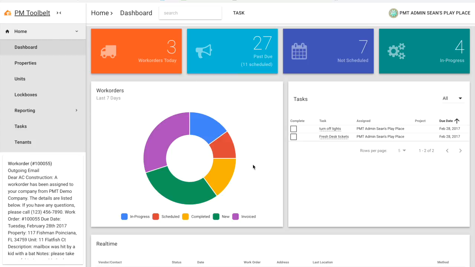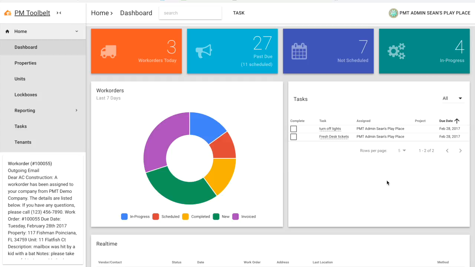Work orders, so this pinwheel here, you can notice as I hover over each section, it's going to show me the specific number of work orders that are associated to that category. So for example, 2 work orders were scheduled last week, in the past 7 days specifically. This is a good glance for you to see, hey, we had a bunch of work orders last week that were new, we're going to be scheduling a lot of work orders out this week, or hey, we completed a lot of work orders last week and we need to make sure we get those invoiced and billed out correctly.